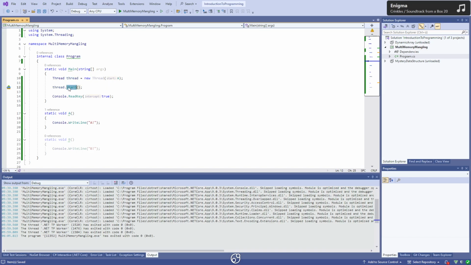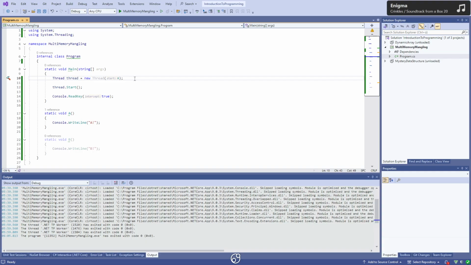When I call the start method, that is when I decide to start processing this thread, start executing the code. Before I do this, it's all just prepared statements. It's all just create a thread, do not start it, just prepare the memory and arrange everything to be ready to be used later. When I call start, only then will it actually start running the thread and actually start processing the instructions in A.